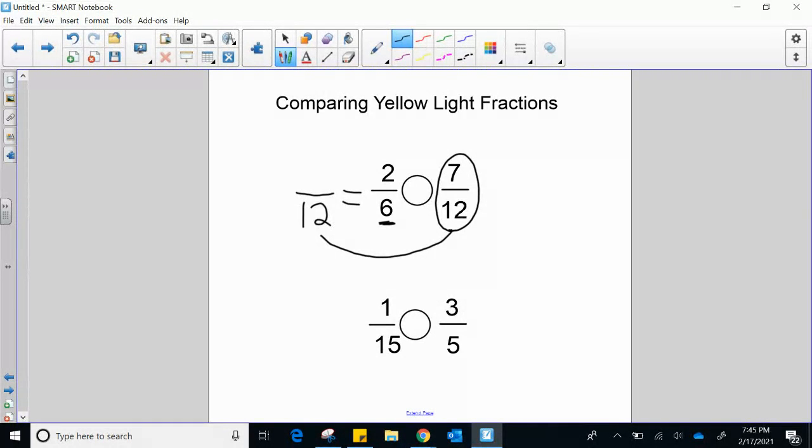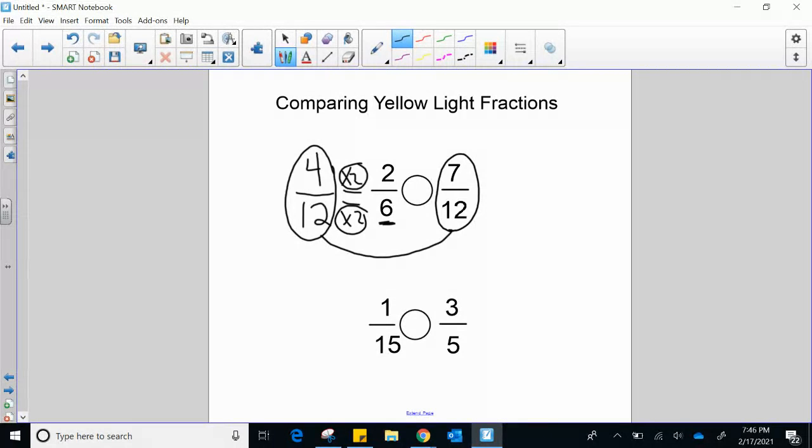So we're going to change the smaller denominator into the bigger denominator with a "what do I have to multiply by" (Watoda Madud). In this case, our Watoda Madud to go from 6 to 12 is times 2. 2 times 2, whatever I do to the denominator, I'm going to do to the numerator, is 4. And what you can see is we started with different denominators and created the same denominator.